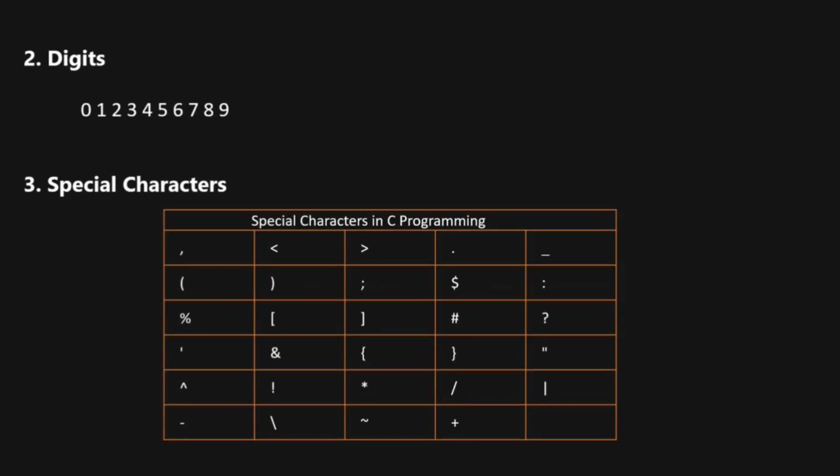Now special character. This is the table for special characters. You can see the different kinds of characters that we can use in our C programming. Here you can see the commas, greater and smaller signs, and everything that we will use. The semicolon will be used at the end of every line of code when it is finished. Hashtag include stdio.h at the beginning, and for writing parentheses and curly braces, everything are special characters.